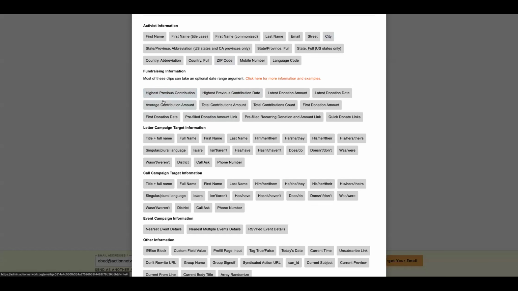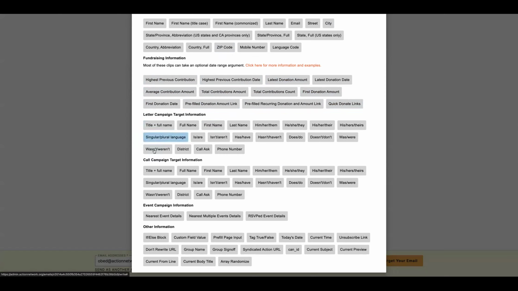We also have fundraising clips. So you can insert someone's highest previous contribution, the average amount they've donated, the last date that they donated. You can also pre-fill a donation amount in a link. And then we also have different clips for targets in letter campaigns.